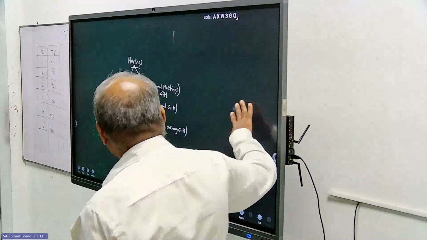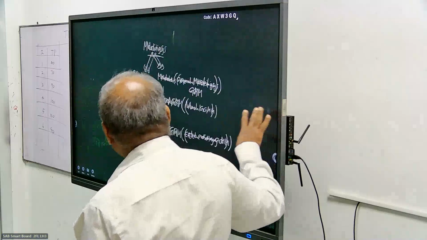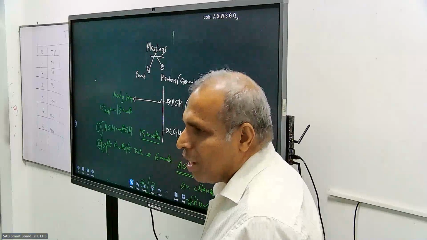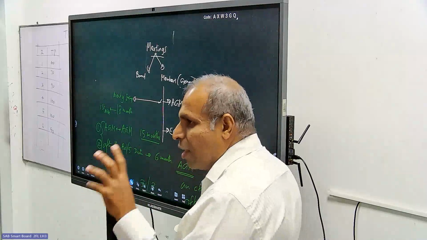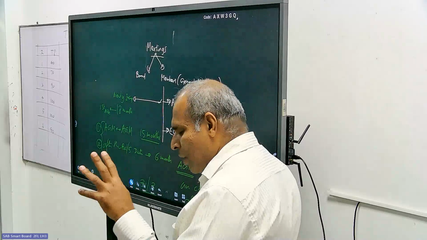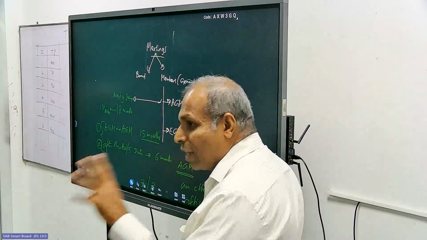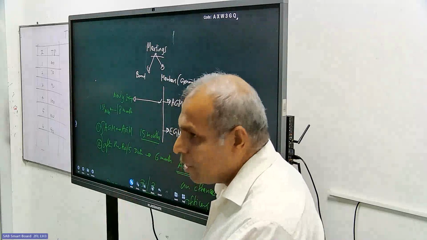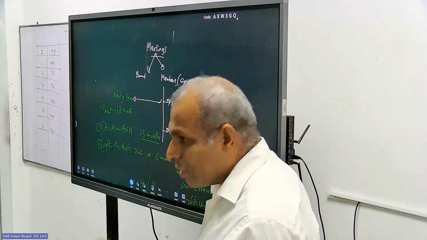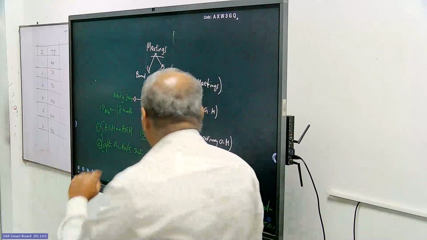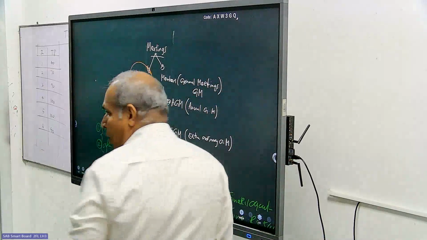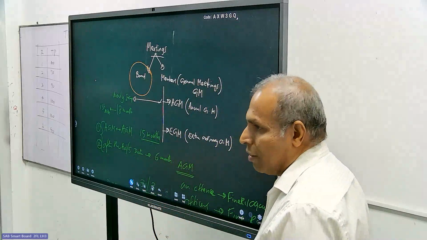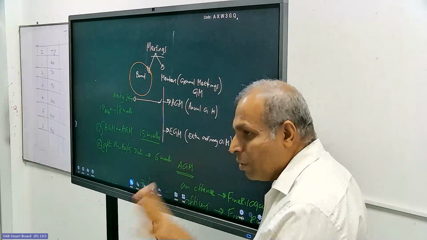I told you there are two types of meeting: board meeting and general meeting. On the duty on insolvency, if the director came to know that the company is unable to pay its debts in its ordinary course of business, immediately, promptly, the director must call the board meeting. That is the duty cast on the director.